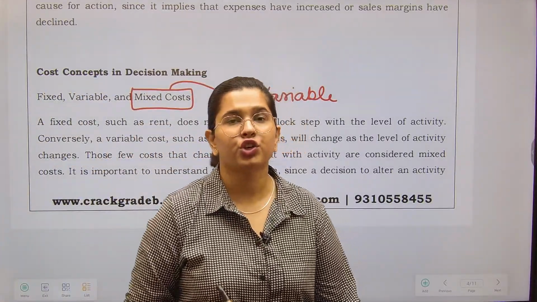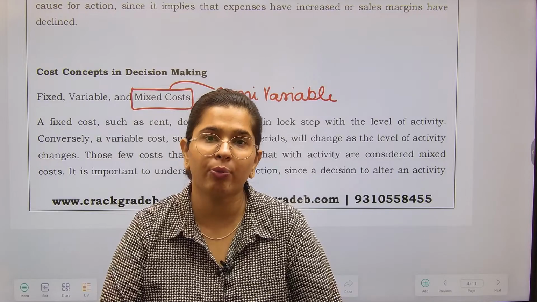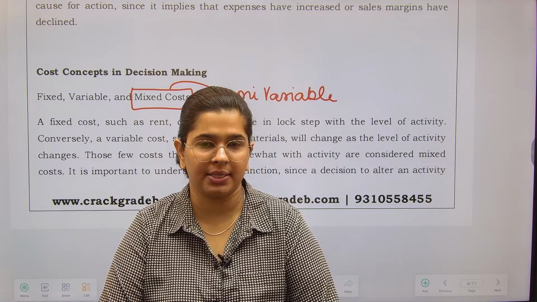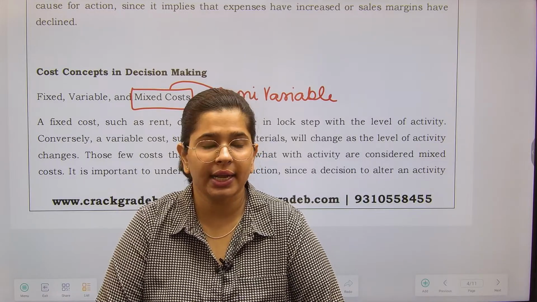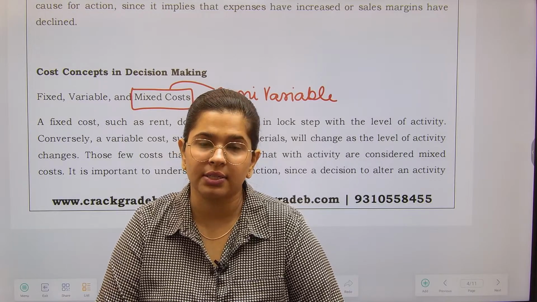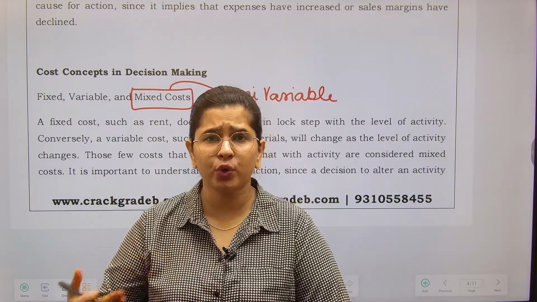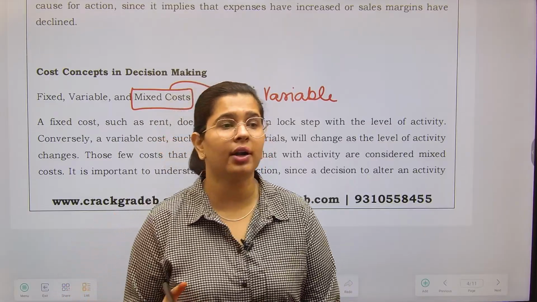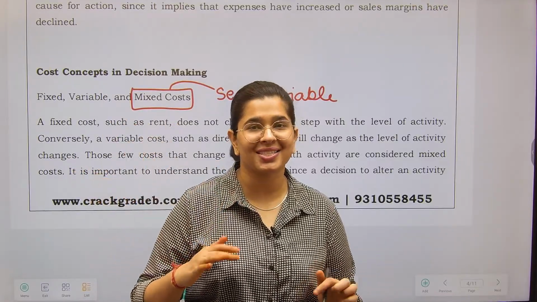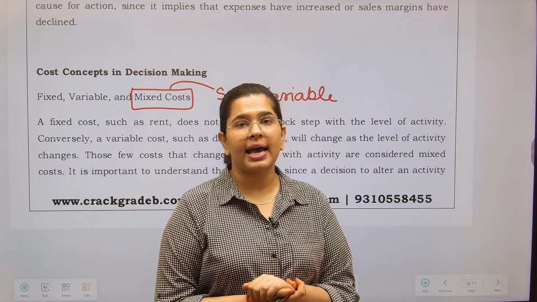Those costs which do not change with the volume of production, that means like your rent of factory premises. Whatever production you are doing, it does not have an impact on the rent. For example, salary of the accountant, that is also fixed. If your accountant is charging 50,000 rupees a month, then you have to pay him. Doesn't matter if you have not done any production, or if you have done bumper production, he is not going to ask you for high or low salary depending on your production. So we call it a fixed cost.